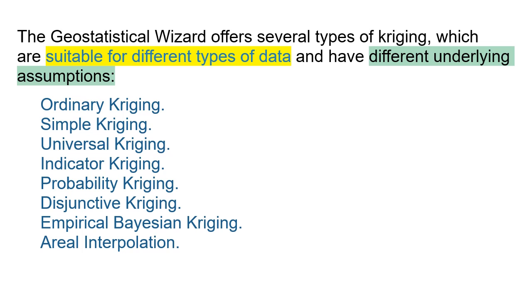The second thing is that the different types of Kriging have different assumptions. So you have to see your data and you have to see the Kriging types. Thereafter, you have to choose the correct Kriging type. And finally, when you get the result, you have to see the validation results where the error is less. We will discuss one by one with the help of software.